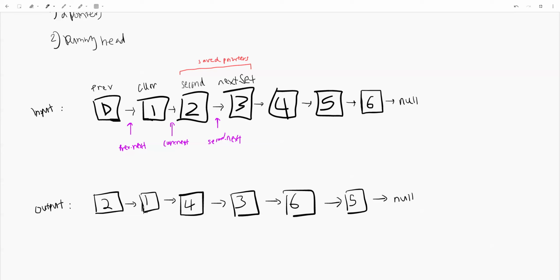So we want to assign these guys saved. And now that we have them saved, we have the next set, which is 3, and the second, which is 2, saved, then we could go in with the pointers and start doing the dirty work of reversing them, and that's what I circled before.